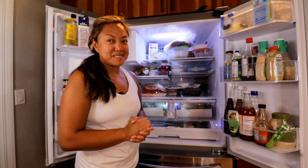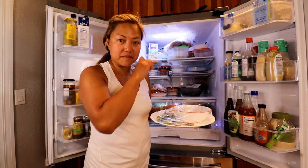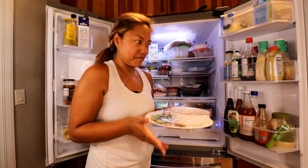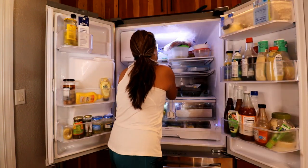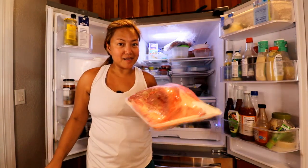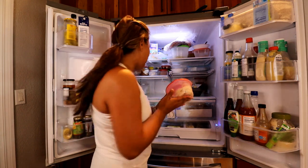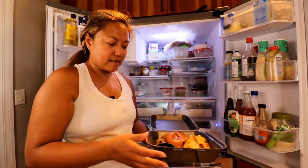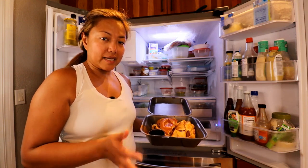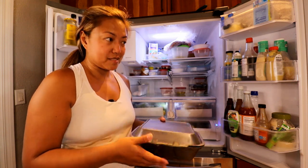I finished breakfast and walking my dog, so now it's time to clean the fridge. My sisters came yesterday, so we have some leftover Oprah and some meat — those are going to be tossed. We went to BJ's and got some pork belly — that's a keeper — and some picanha cap sirloin steak, also a keeper. I had a craving for grouper, but it wasn't really good, so that's going in the trash.